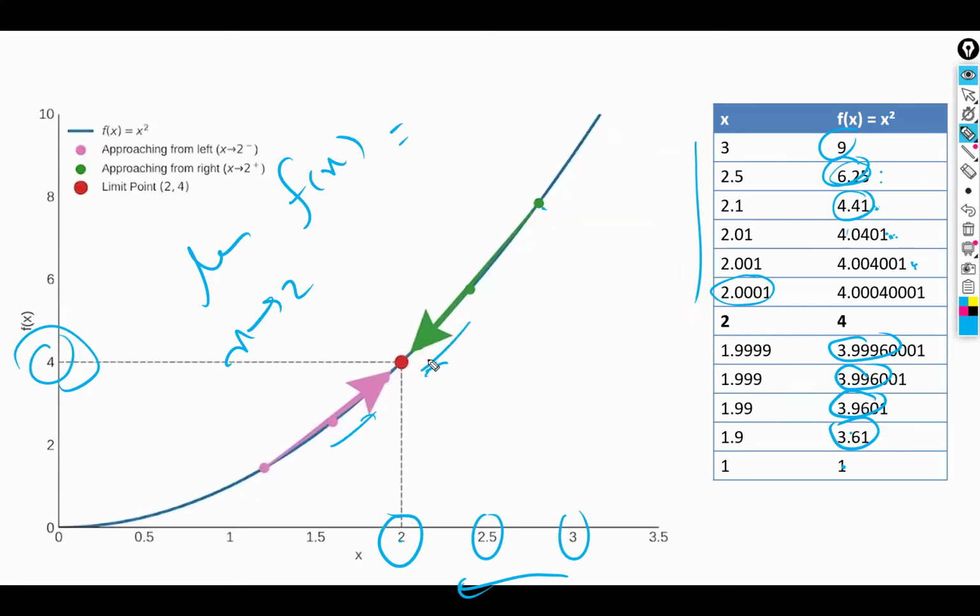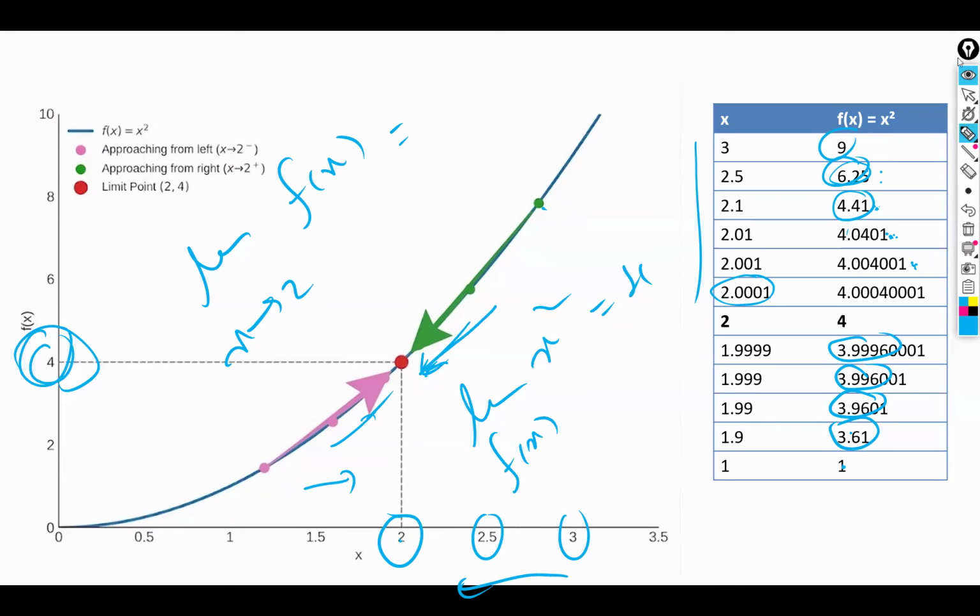So that is called sandwich. Actually, in calculus, there's a theorem called the sandwich theorem. So that means from this way also you are getting closer to 4, from this way also you are getting closer to 4. Then we can say the limit of f(x), in this case of course x squared, equals 4. In this case, this is the same as when you substitute 2 here. But there are situations when you substitute, the value is not determined.